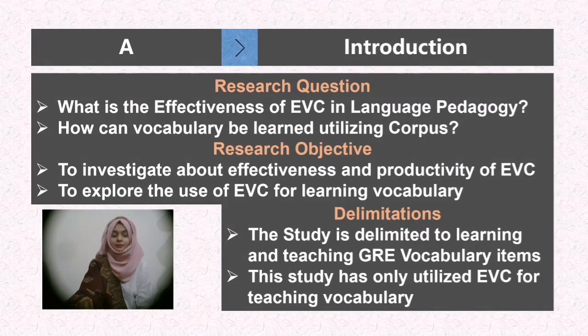This is the research question: what is the effectiveness of EVC in language pedagogy, and how can vocabulary be learned through utilizing a corpus? The research objectives were to investigate the effectiveness and productivity of EVC, and to explore the use of EVC for learning vocabulary. There were also some delimitations: the study is delimited to learning and teaching GRE vocabulary items, and it has only utilized EVC, the English Vocabulary Corpus, for teaching vocabulary.